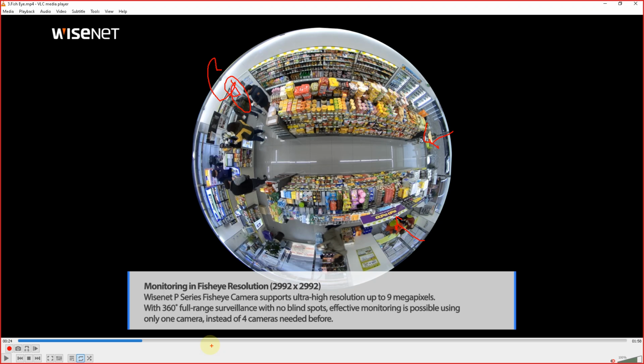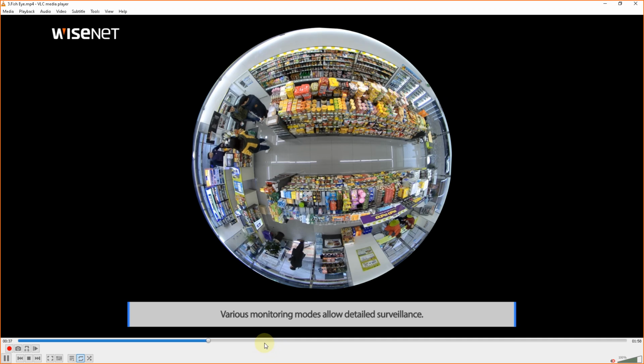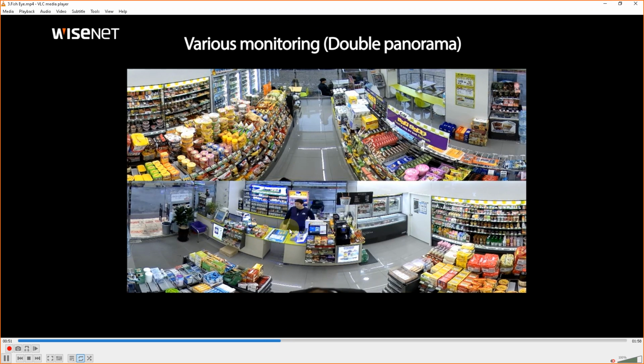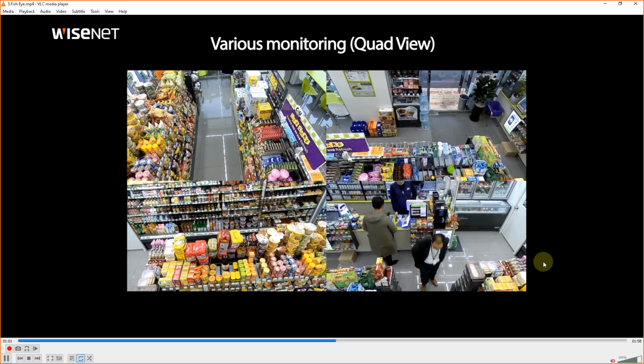Okay, and fisheye will not always look like this. There is a feature called de-warp. What is de-warp? You can digitally change the way it looks. You can digitally zoom in and find out. So this is the same camera, but it is digitally broken into four separate images. Okay, that can be done. To some extent, you can do that.